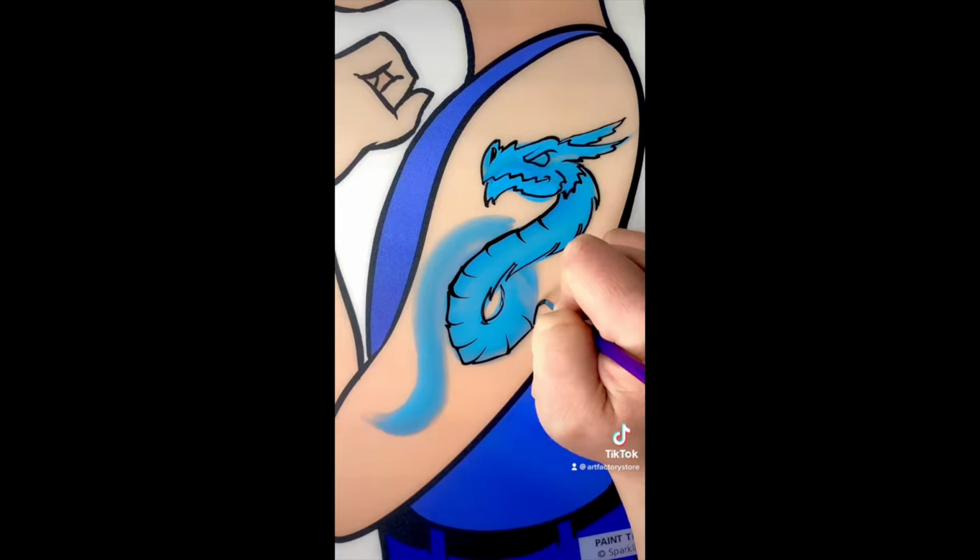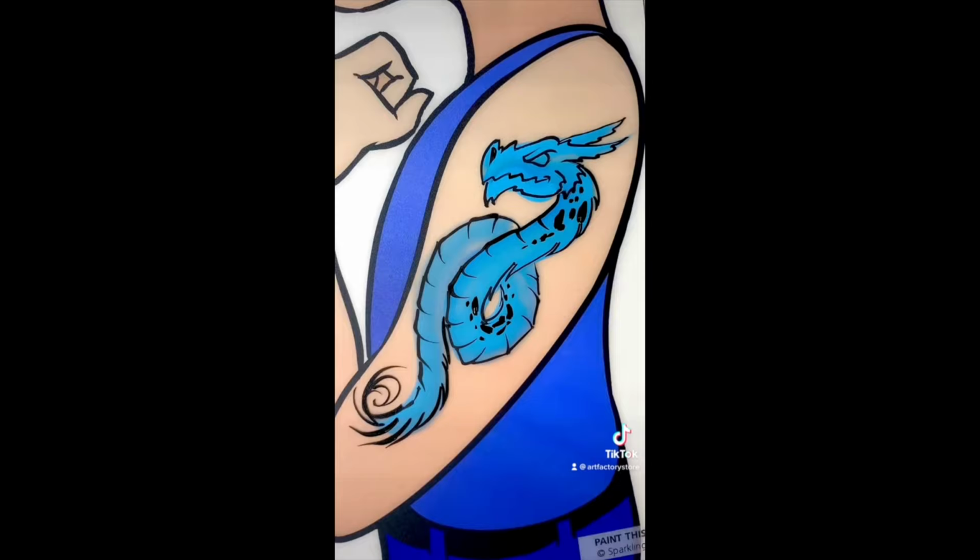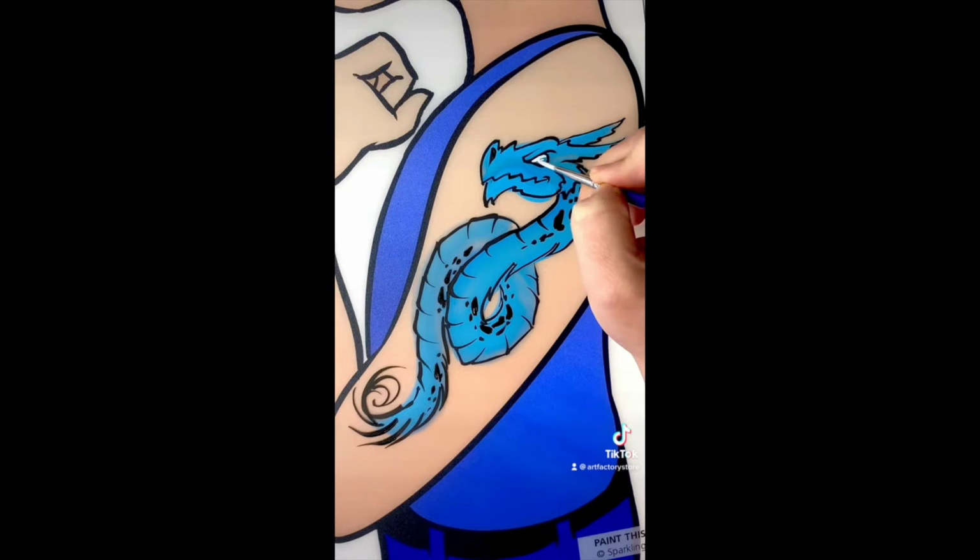Again, I'm going super fast in the video because the video is sped up and edited, so don't feel like you have to go this fast. I made the tail kind of spirally and swirly and added lots of cute little polka dots. I wanted this to be a polka dot dragon.